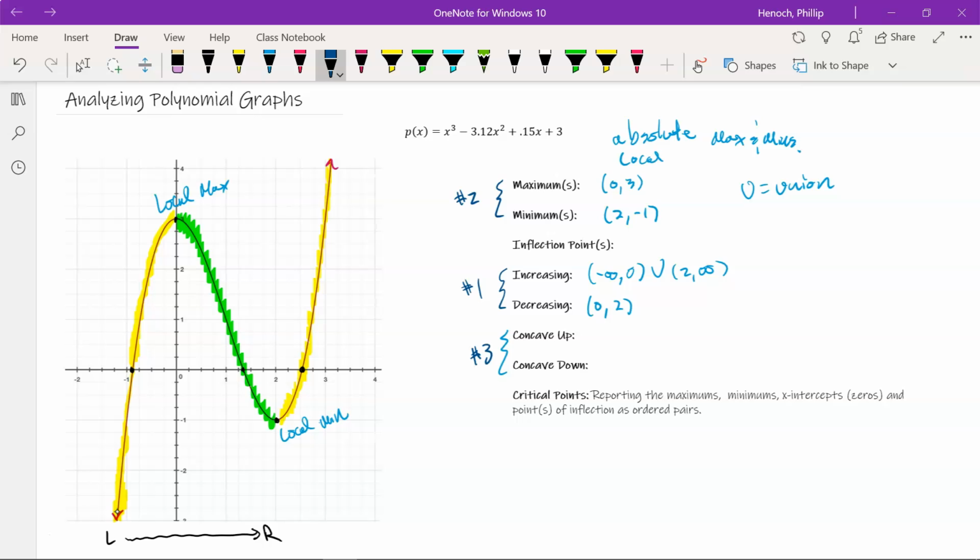concavity. Okay, concave up is like a positive parabola. It's a U shape. It holds water. Concave down is like a negative parabola where we're going downwards. So what we need to do is identify where things are concave up and where things are concave down. So it's concave down, if we look at this, from here and then somewhere in between that maximum point and that minimum point, concavity changes. Concavity changes to concave up. And it's concave up all the way to infinity. Now this part right here, this little area, actually it's just a point, where it changes concavity, where it switches from concave down to concave up or vice versa, this is called a point of inflection.